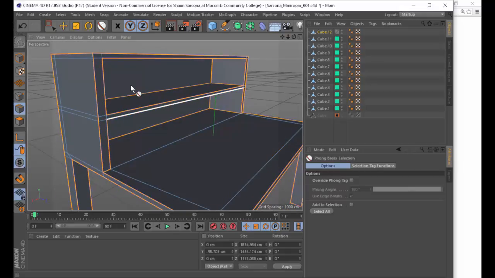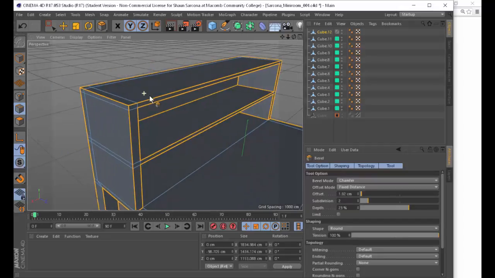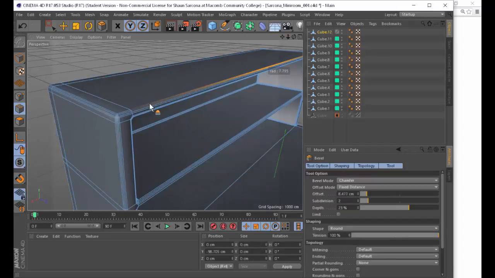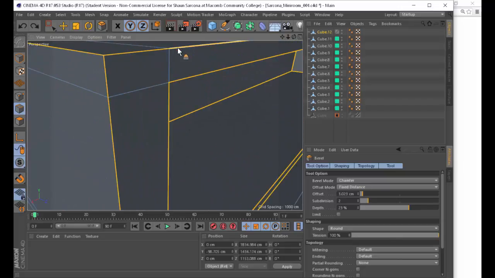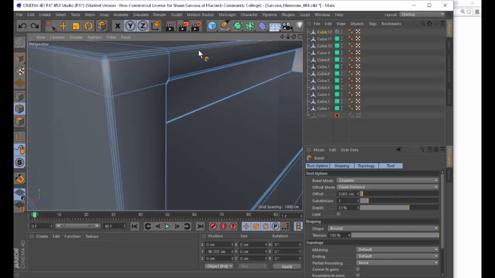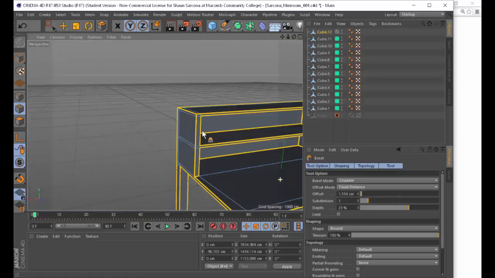Okay. Once we have that, then we go to M, then S, and then we put a small little bevel on there. We just click and drag right on the edge, just like you did with the extrude, and add a subtle bevel. A couple divisions on here, no big deal.